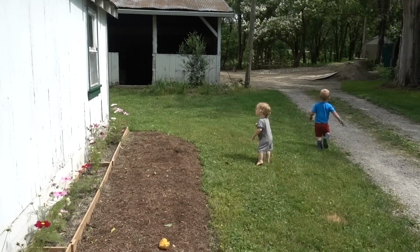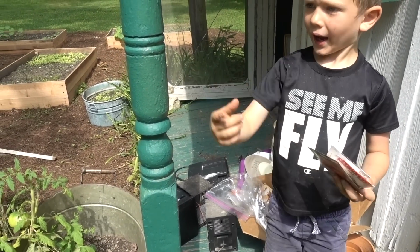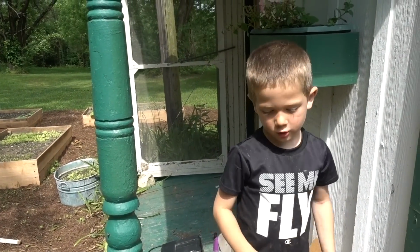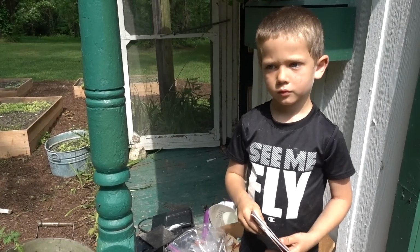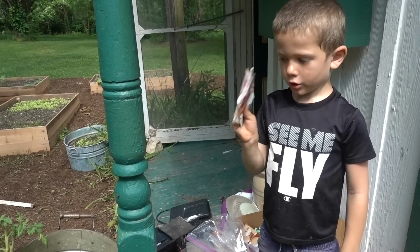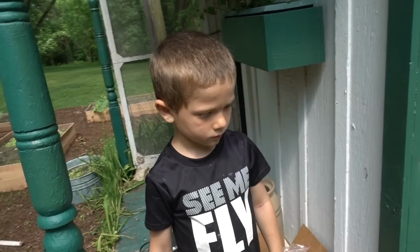Mom, I have to get lots of kinds because I'm growing lots of them. But the ones that they already had, there wasn't that much of them left. So you're going to grow a whole pumpkin patch? Yeah, as big as that other pumpkin patch. Is it going to be for the fall so that we don't have to go to the actual pumpkin patch? Well, yeah, it's going to be just like the actual pumpkin patch. I like going to the pumpkin patch, but this will be good because then we can have pumpkins for our porch.